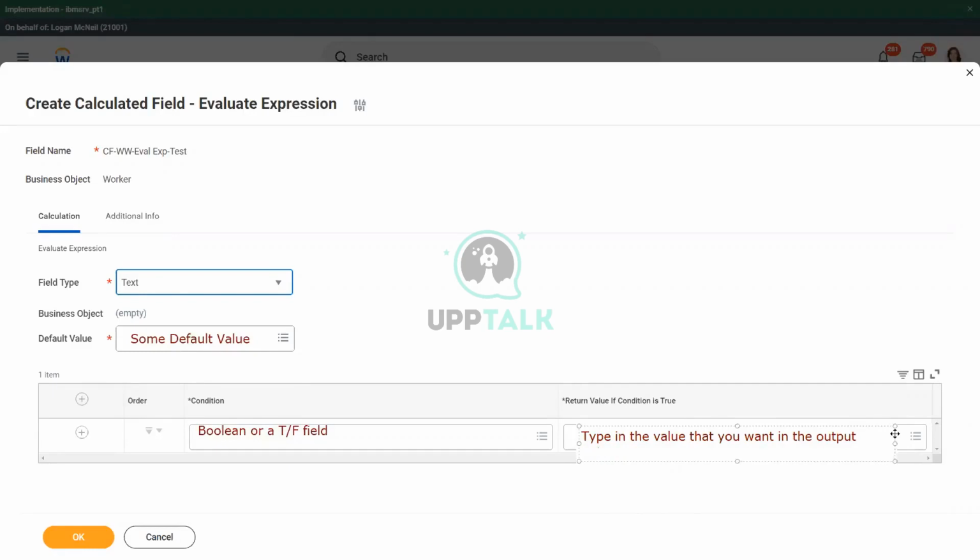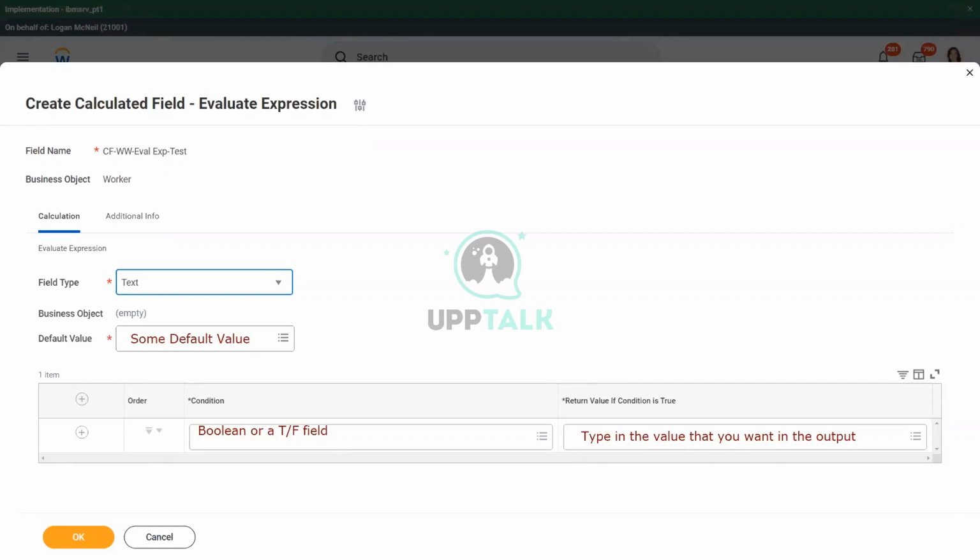Very simple, straightforward. You do not have to create a calculated field and put it inside the calculated field. You do not have to derive that. Just whatever value you want, put it in the return value if condition is true. Similarly for the default value, just type it in. You do not have to store it or derive it using a calculated field. That's the best part about evaluate expression band.